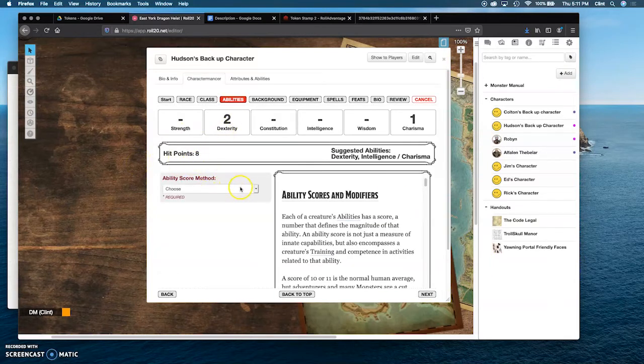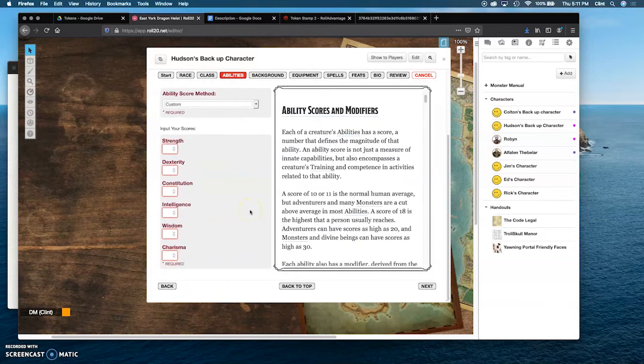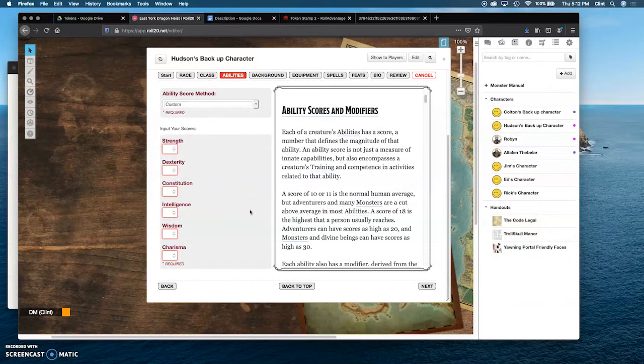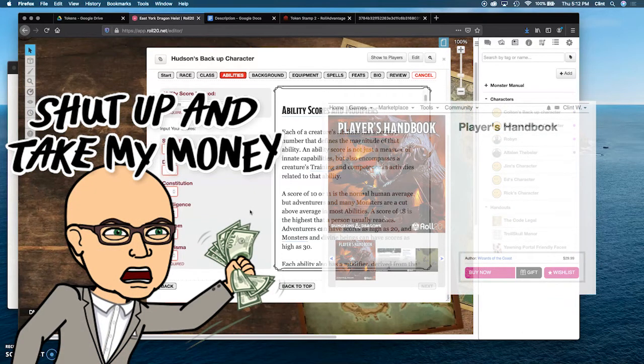So we finally made it to ability scores, and we're all ready to choose our ability score method. And I've already told all of the players in my group that we use standard array. So we go there, we hit the drop down, and nothing. So let me explain this. For some reason, the basic rules provided free by Wizards of the Coast do not include any character generation methods. Well, some of them do and some of them don't. But apparently the one provided to Roll20 does not. Therefore, you have to buy the player's handbook on Roll20 in order to have character generation methods.